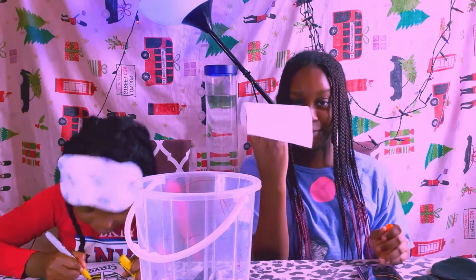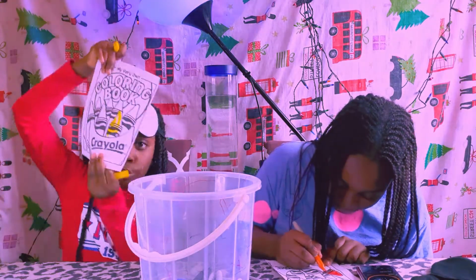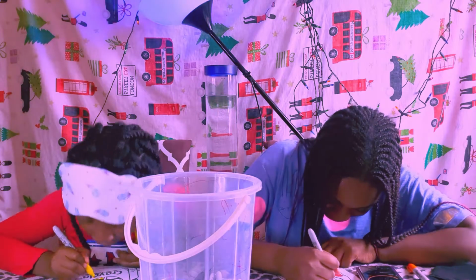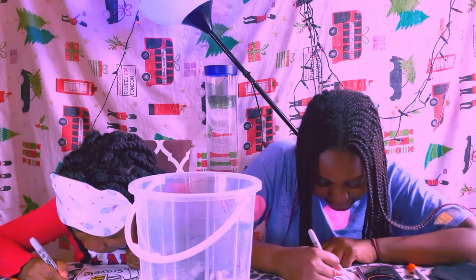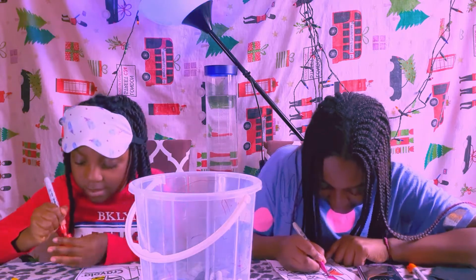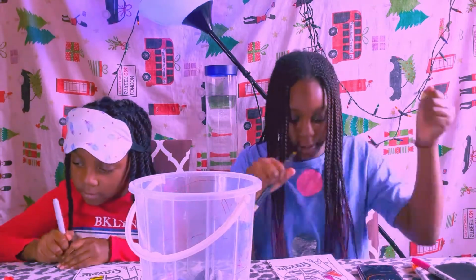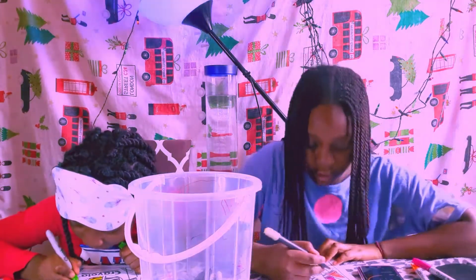This is mine so far. I just did one yellow. Can you see? Yellow. Okay, quick. I need to be quick. Just open for goodness sake. Maybe, okay, I'm not telling you my plan, but I think maybe. Hello, Red, that's tired. Okay, let me get this yellow. Where's the yellow? Oh, beautiful yellow. Oh, that's fine. Brush, okay, fine. I think I'm going to use the brush for this one because it looks much better. Yes.